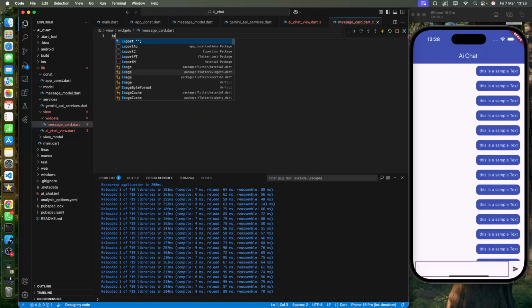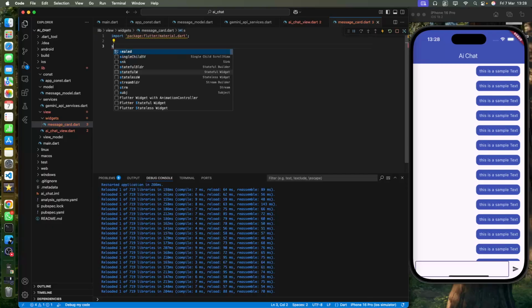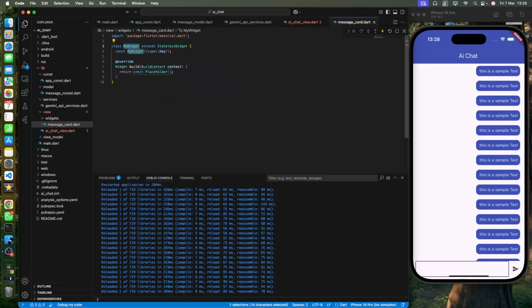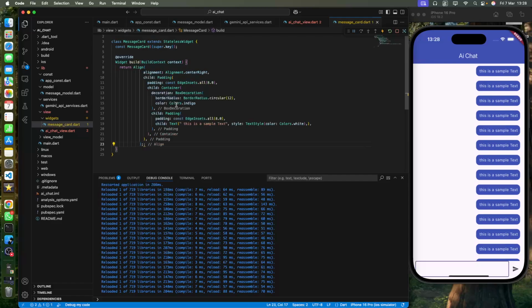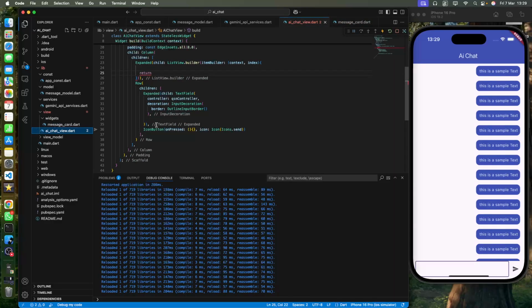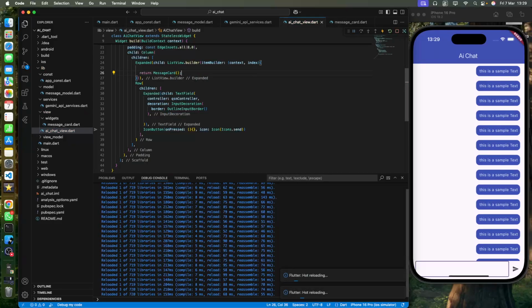Let's make a stateless widget here again, and let's name it MessageCard. Simply it is going to return this Align widget, and we are calling this MessageCard here. Return MessageCard. Let's save this as of now.